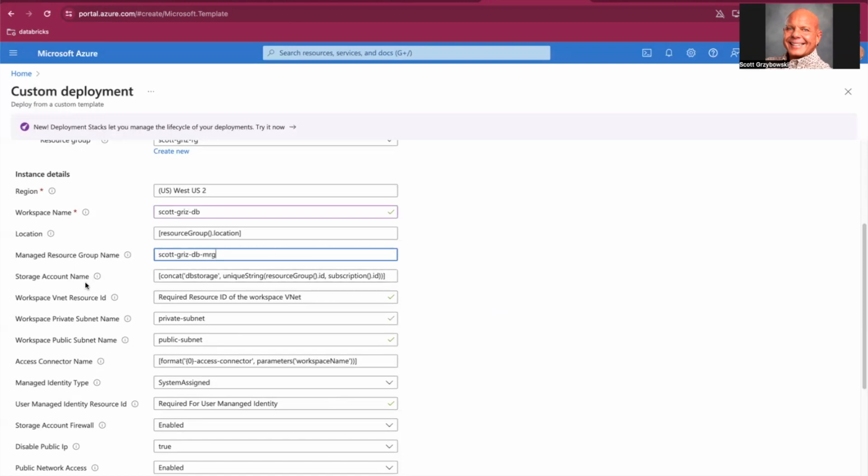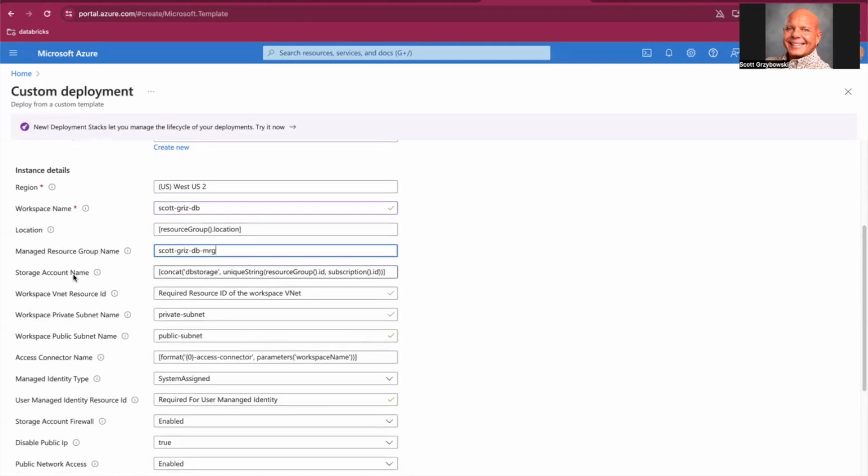Okay. Storage account name. Also, I've customized that. If you did not customize it and allow Databricks to create this storage account name, you don't need to change this. But as I mentioned earlier, I made a custom name here, so I'm going to copy that in my clipboard from another page and change this up.